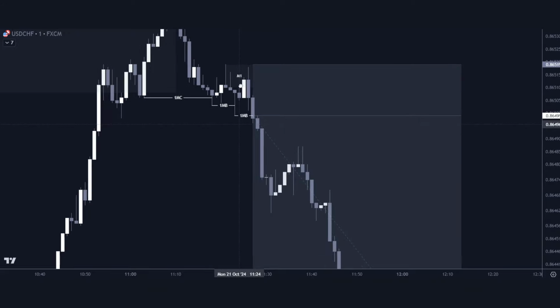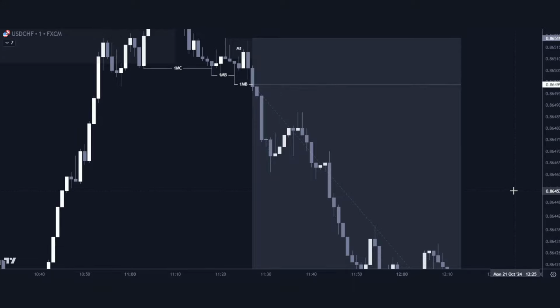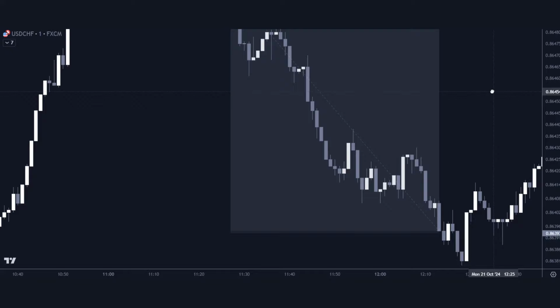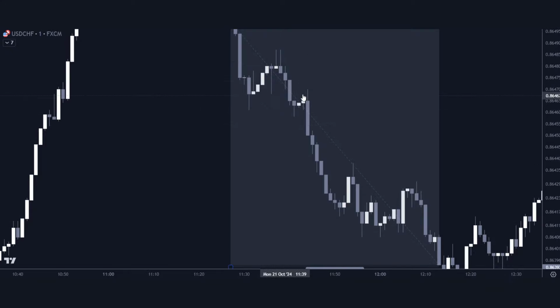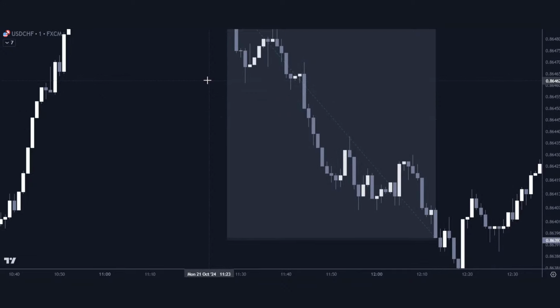So two birds with one stone right there, and obviously thereon we just pretty much had zero drawdown, price straight into profit, and just sort of flew. We had some pullbacks here and there, obviously again with some potential scale-ins with this imbalance fill here and this range low and this range high here. You could argue that that's a nice clear POI there, but to be honest, I wasn't really too fussed on scaling into my winning positions. This is already a nice big position itself.